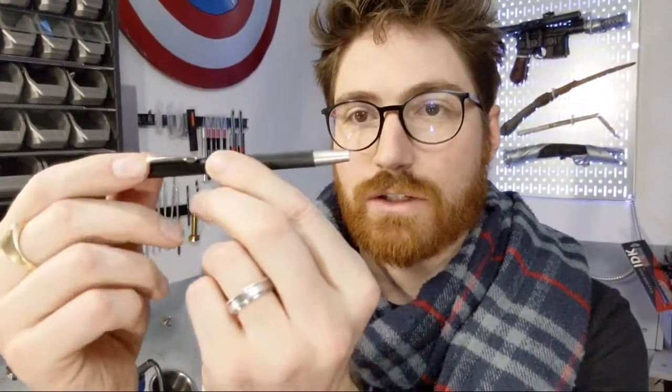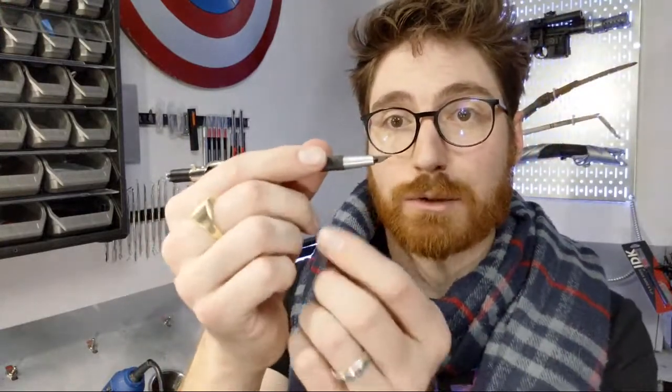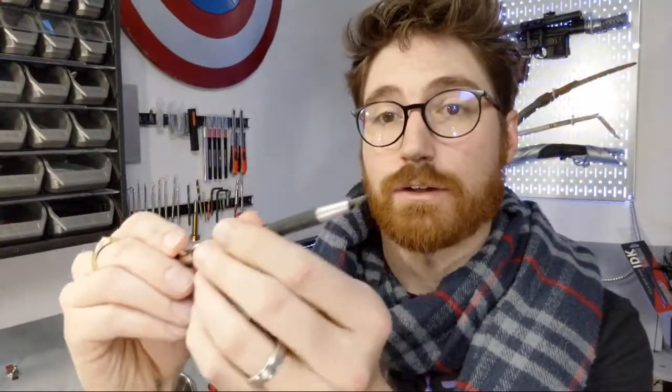Check this out. So this is like a pen, like actually a pen size. You wouldn't think it's too thick for a pen or anything like that, but it has this tiny little X-Acto blade that pops out, and it's perfect for doing scoring details, like super fine little tiny cuts and different things like that. And don't take it on an airplane. Yes, don't accidentally walk onto an airplane with this. It would not be good.